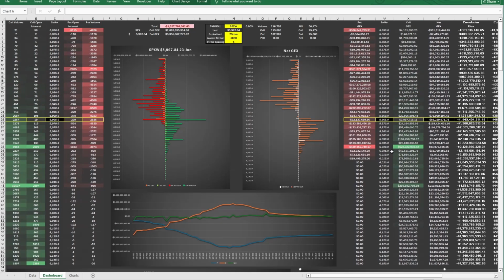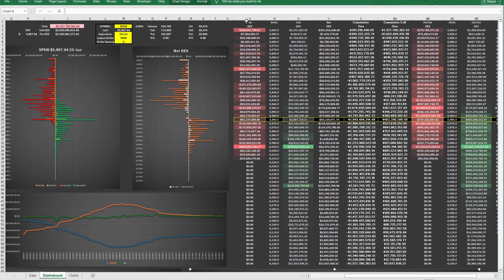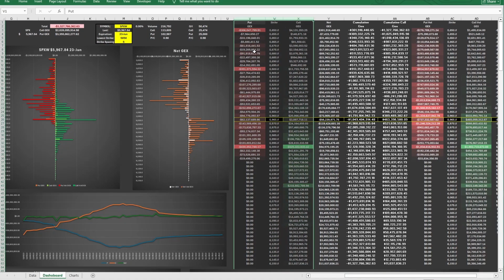One thing that I have done was asked of me. Let me scroll to the right and I'll try to explain everything here. These first columns here are the traditional way that you calculate gamma exposure, where open interest is in the calculation. And that is how these are calculated. Then we have the net gamma for these right here. The net is calculated right here, and I have it plotted down here as well as right here. But this is calculating it with open interest, which is the traditional way.